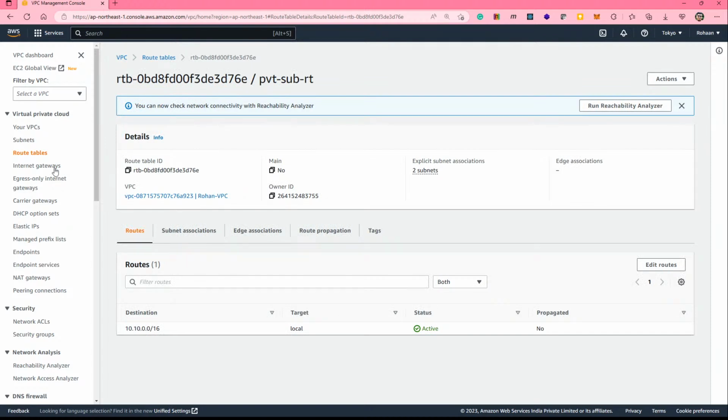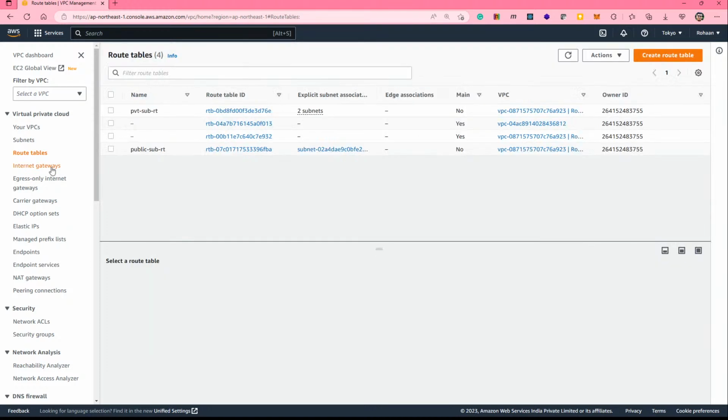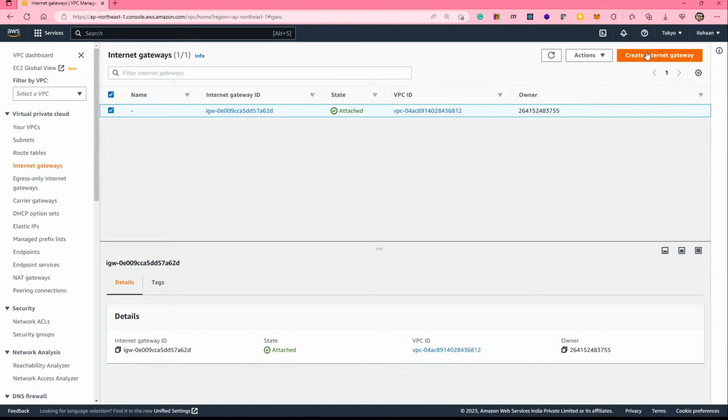After that, I want to attach an internet gateway, because I already told you that to access the internet over the VPC, we have to attach an internet gateway to our VPC. So I am creating one internet gateway here. It is for the default VPC, so for our own VPC we have to create another.